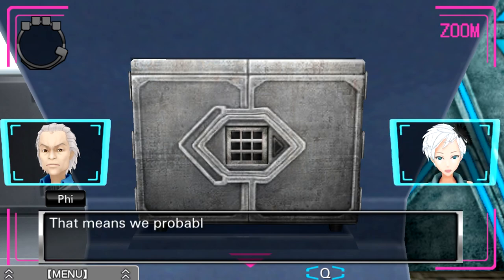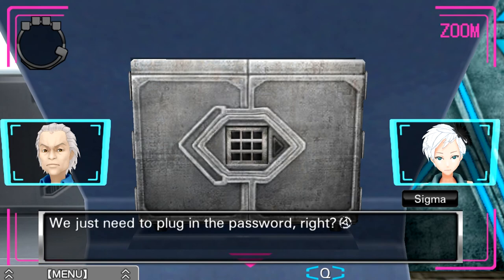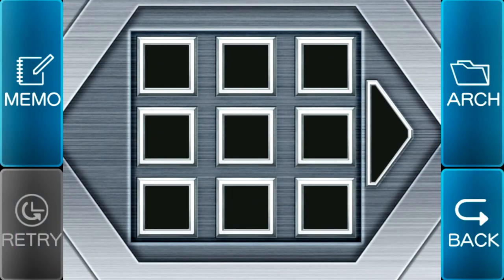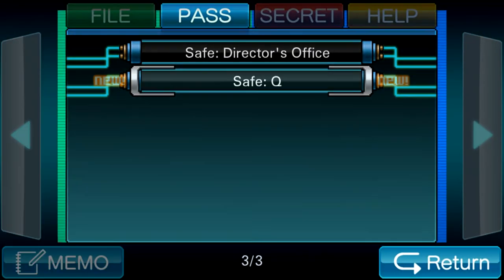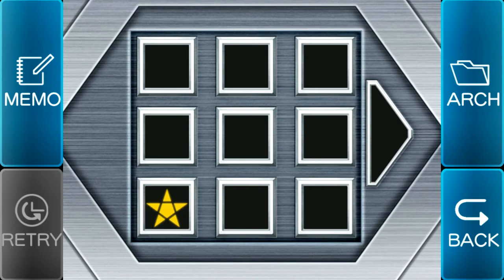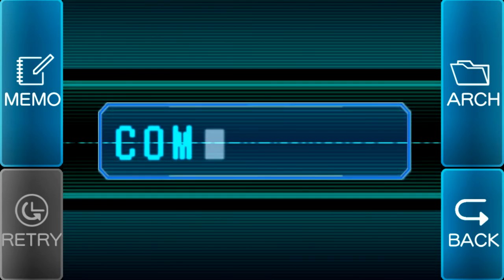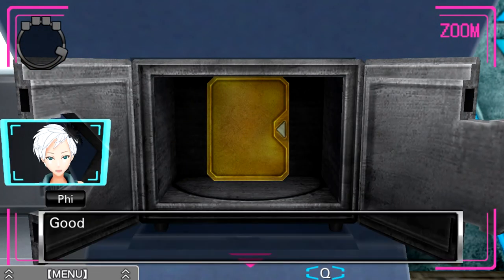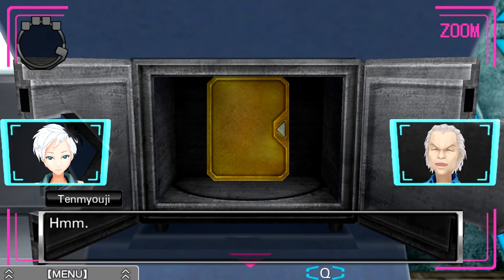The same we've seen in the other rooms. That means we probably open it the same way too. We just need to plug in the password, right? Yeah. Why don't you give it a shot? All right. I don't remember what it was again, so it's like, what, star, moon, sun? Cool. Star, moon, sun. Good job. You opened it.